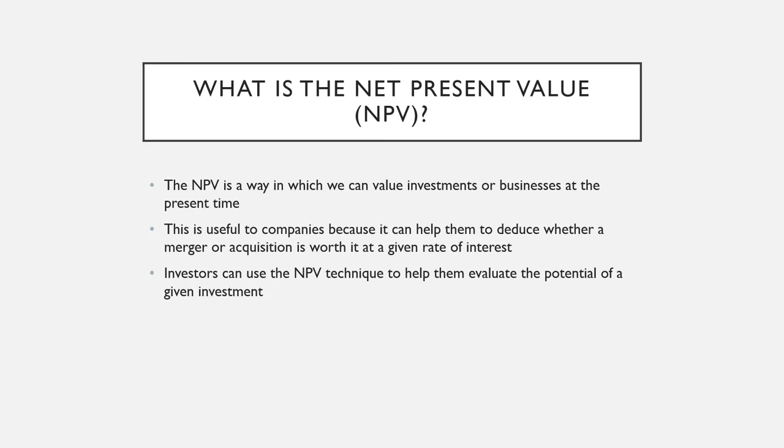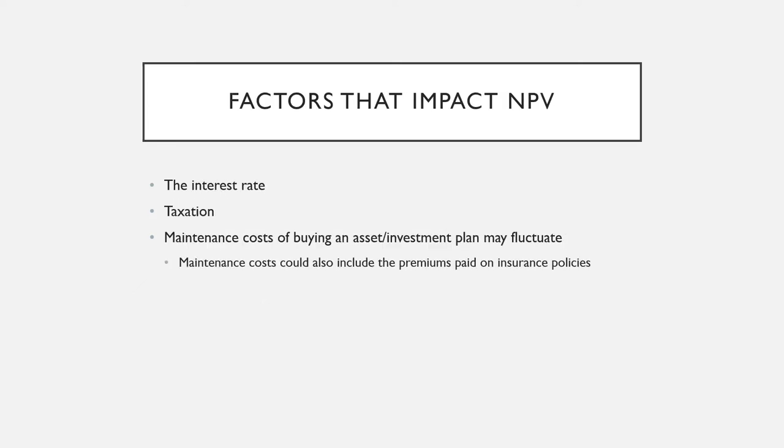And of course, we need to know a given interest rate. So a lot of these calculations will assume an interest rate that is most likely in the future. But the idea is we want to figure out what is something worth today. And there are a number of factors that impact it. I just mentioned interest rate there, that's one of them.